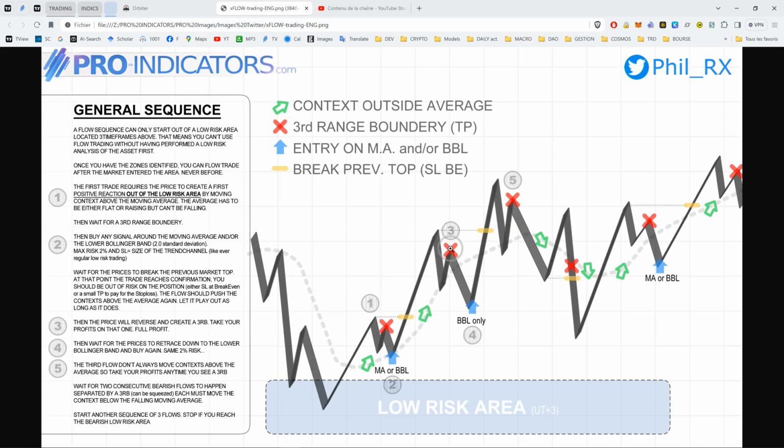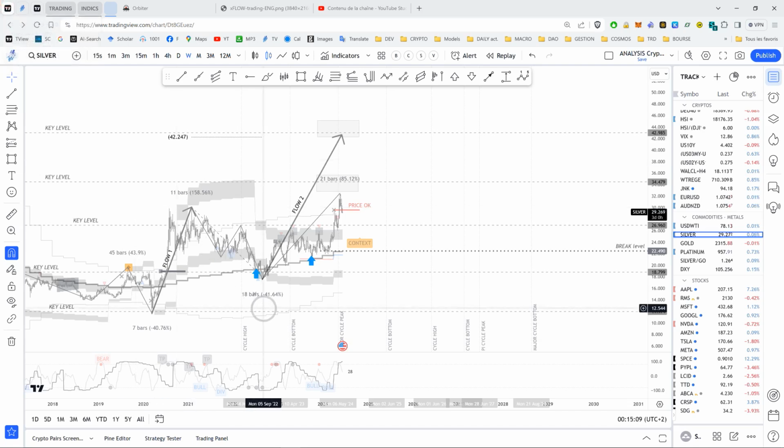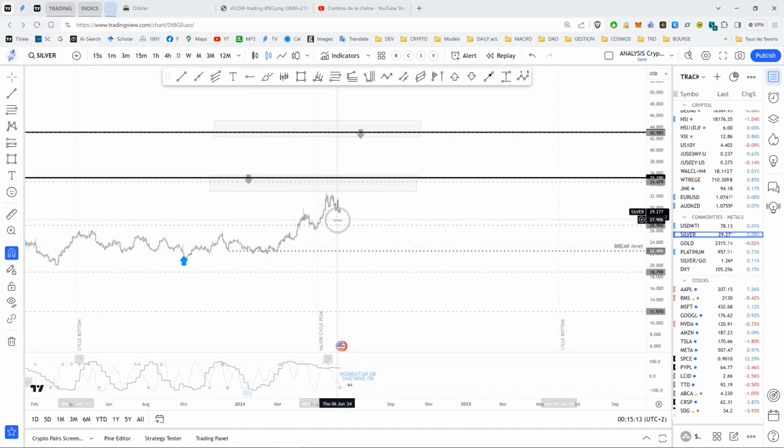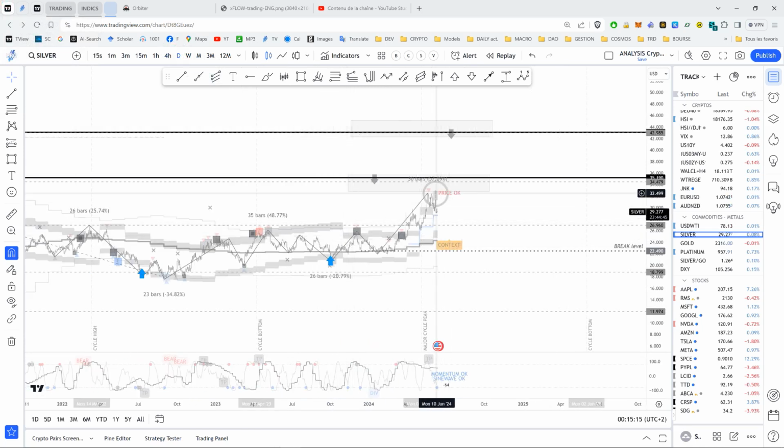So if we ever have to say, okay, this second flow is terminated on a weekly reference, we're not yet there. For the daily chart, it might start to happen from now on, which means on the daily chart alone is where you could start to worry if we have a third range boundary. To trigger such an event, we would need to retrace down to $25. I don't see that happening anytime soon. We're already oversold, and we're still above the rising minimum 50% context. So I don't see that as a red flag that this thing is going to reverse.